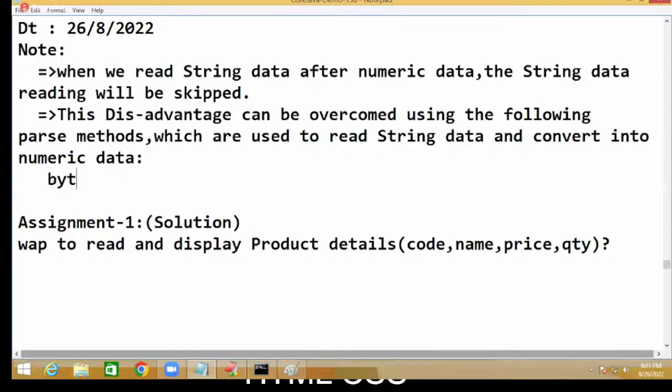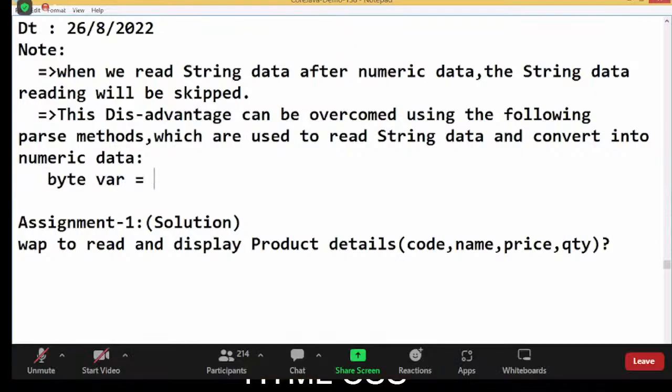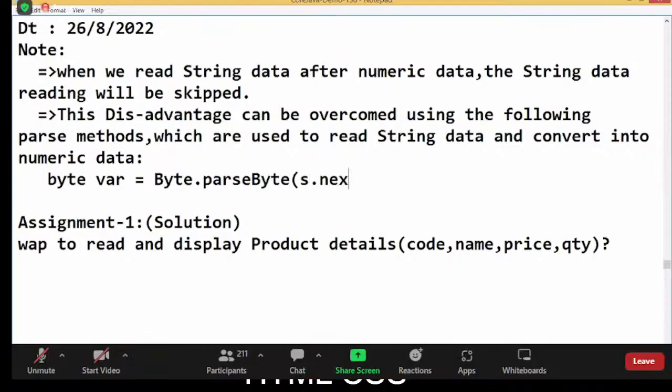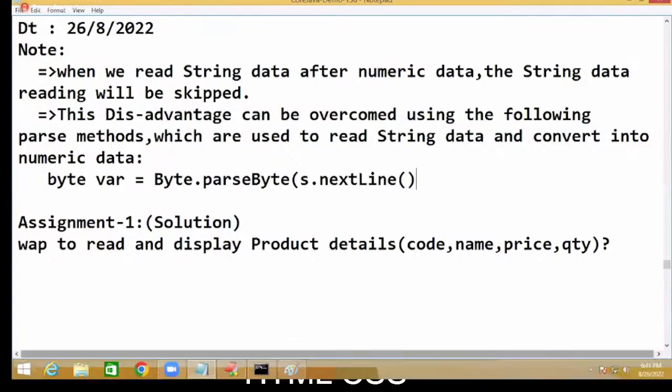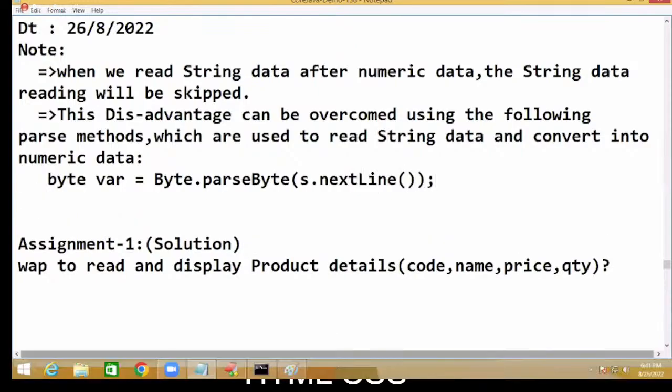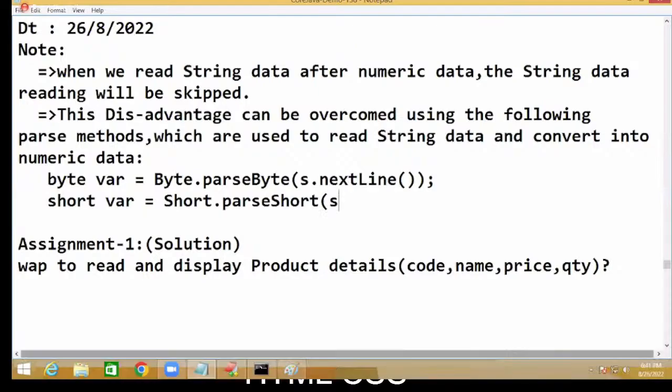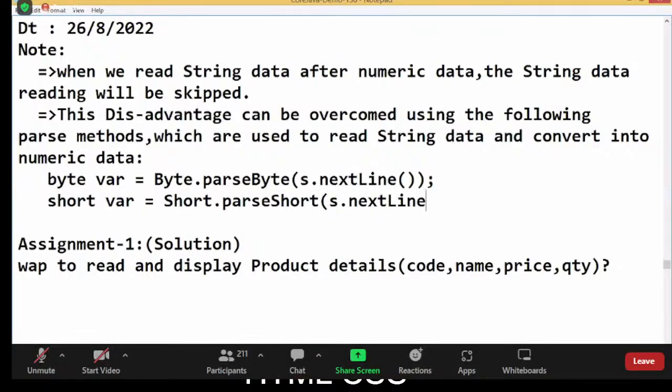Whenever I want to read byte data, suppose byte b: byte variable is equal to Byte.parseByte(s.nextLine()). This is a way of reading. If you want to read short: variable is equal to Short.parseShort(s.nextLine()).